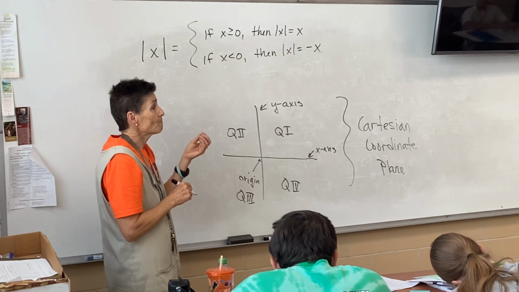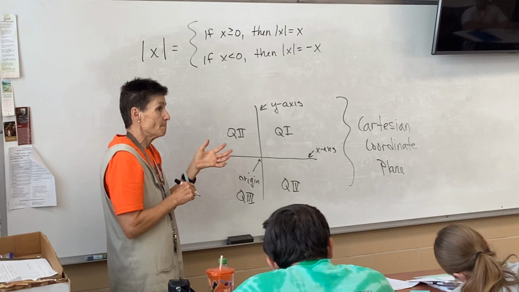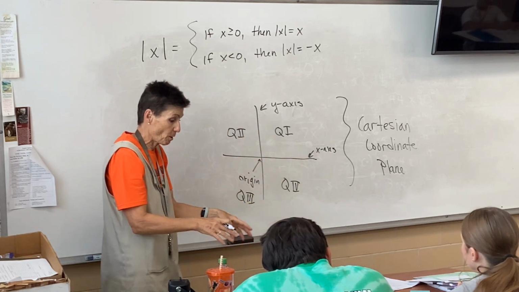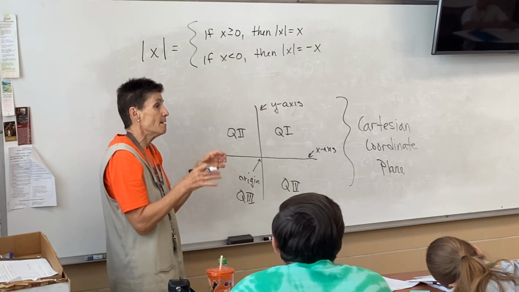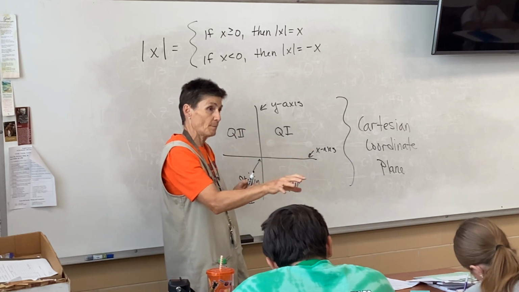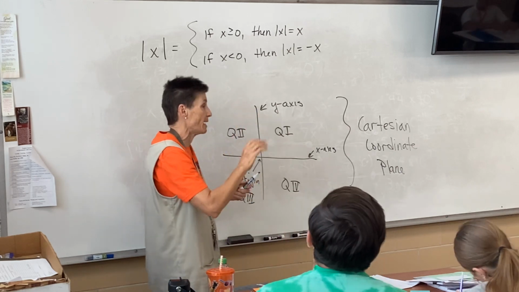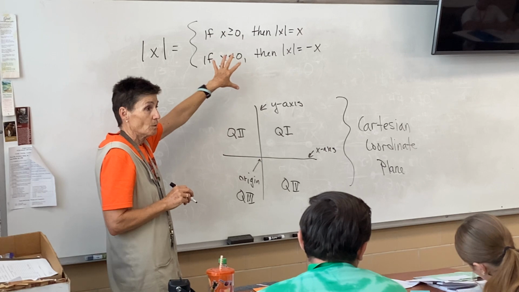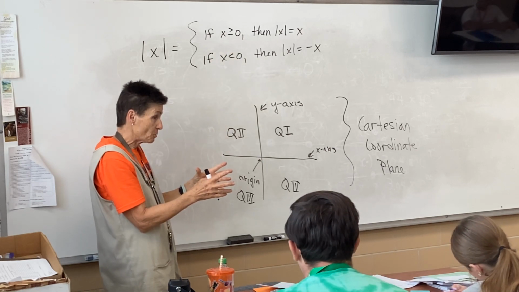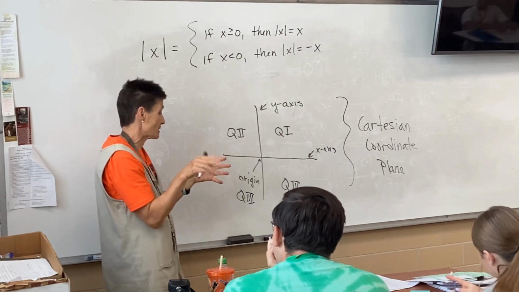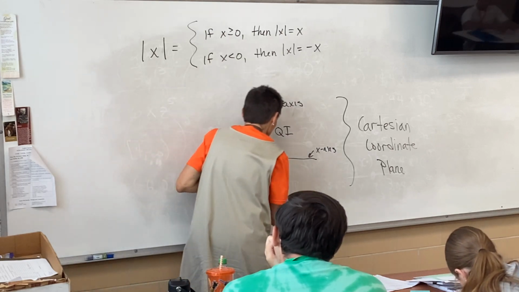There are certain problems that we can't do on the number line. We're going to look at a bunch of problems we're going to do on the number line today. But when you have a problem that you can't do on the number line, thinking about distance on the number line, you are going to need to use this definition. Whatever you're taking the absolute value of, if it's positive, then it's just itself. If it's negative, then it's the opposite of itself.